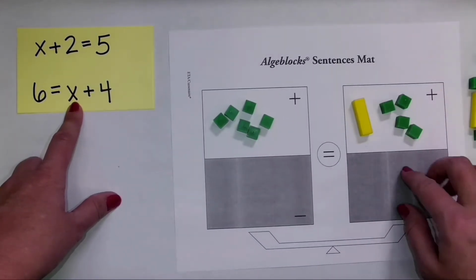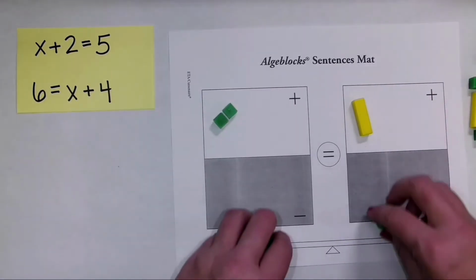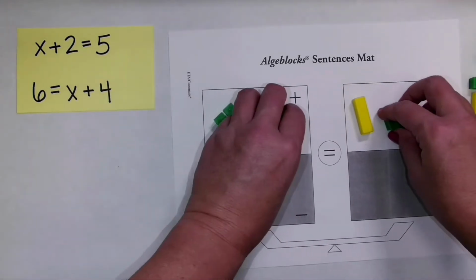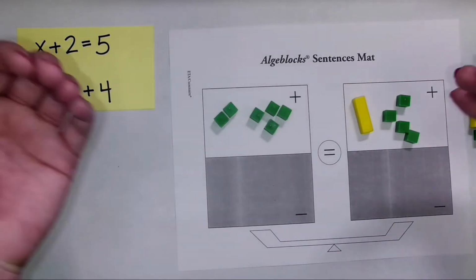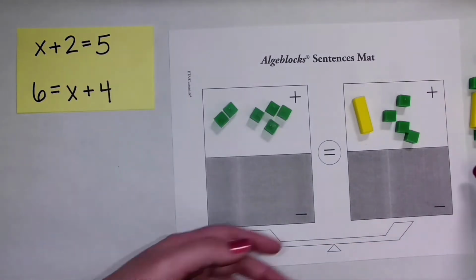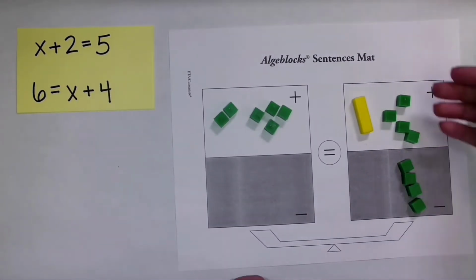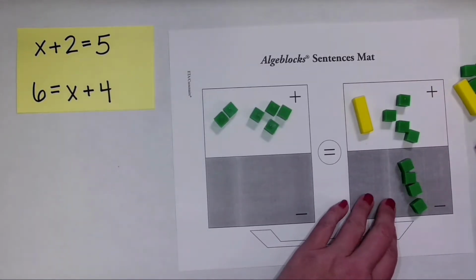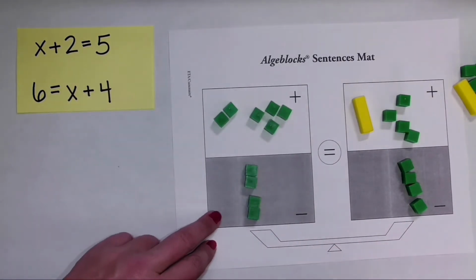Again, if I have positive 4 on this side and positive 4 on that side, I could go ahead and subtract that from both sides and see that x equals 2. But that may not always be the case, and we always want to set up students for, well, what happens if this was negative 6? So here, I'm going to use 4 zero pairs. I'm going to create 4 zero pairs here. But if I added negative 4 to that side of the equal sign, I need to bring in negative 4 to this side of the equal sign.